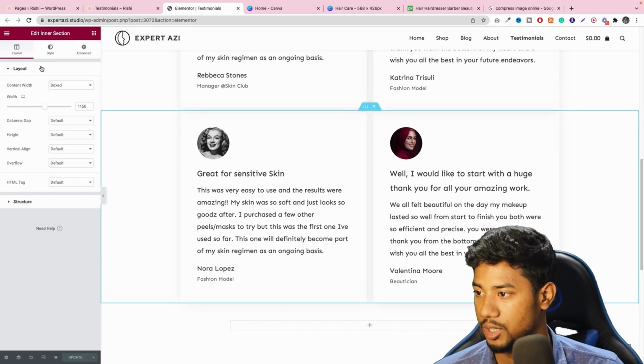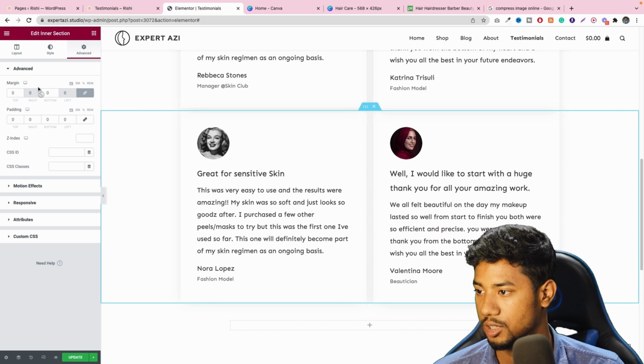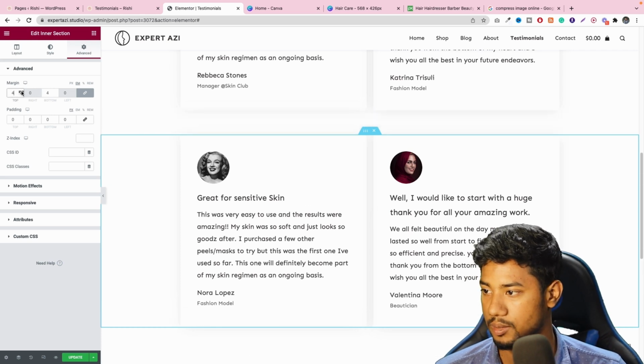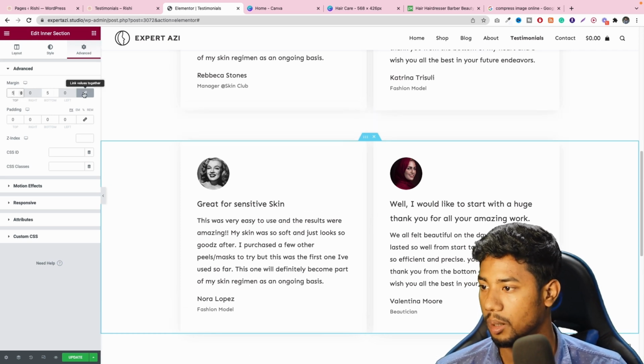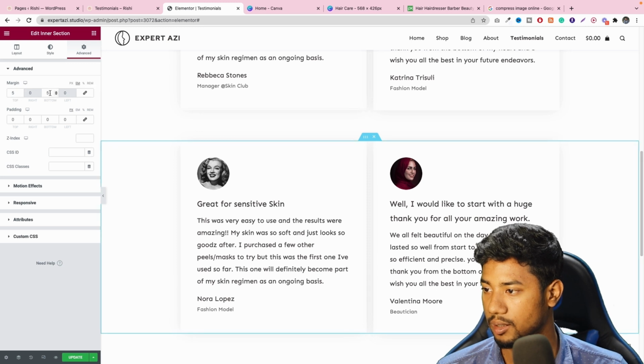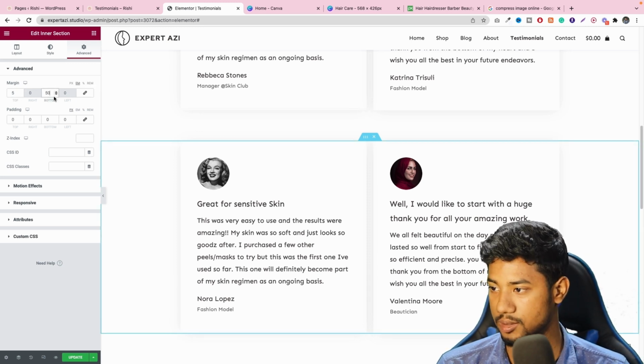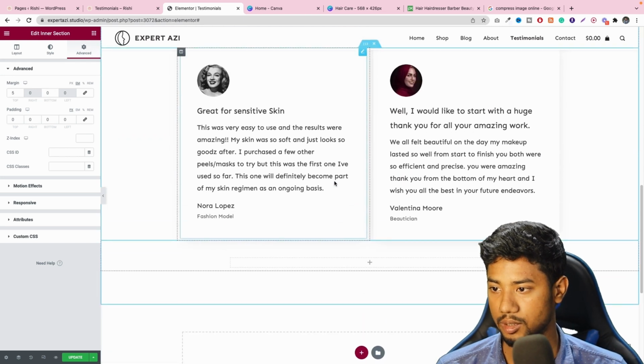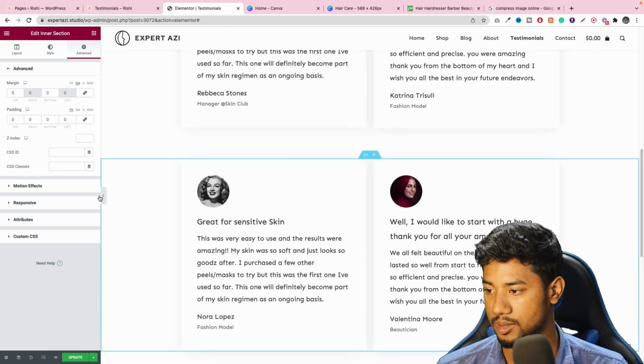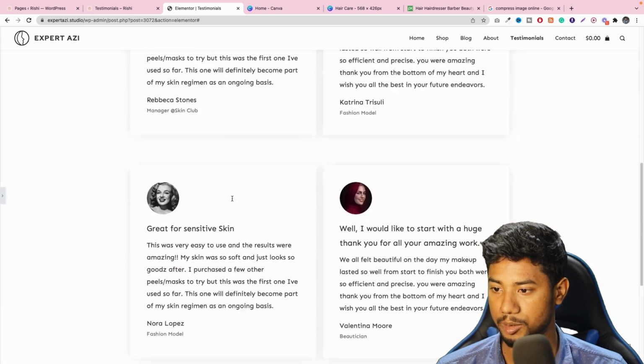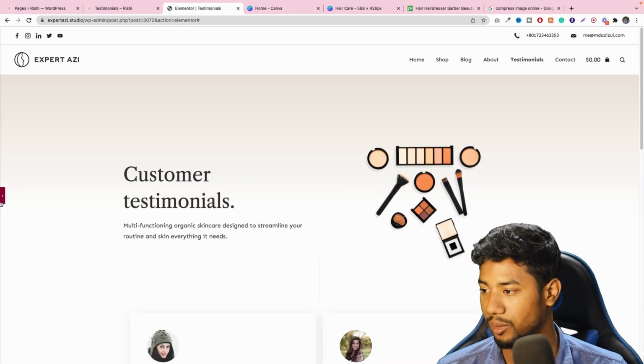And let's click on the section, go to Advanced and adjust the margin from the top. If the link option is on, unlink it, then you can change the values individually. So now it's individual. I just changed the top to 5 and the bottom to 0. If you click on a button, then you will be able to see like this. So this is basically the review.